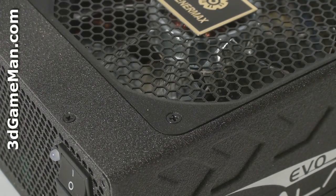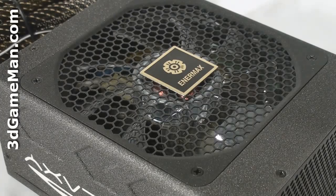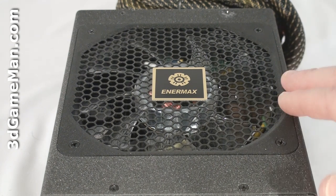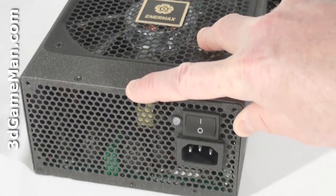This power supply uses Air Guard, a patented air intake with optimal aerodynamic design reducing noisy air turbulence. To achieve this, they've beveled the edges around the fan so when the fan intakes cool air it doesn't cause noisy turbulence — a very simple but effective way of reducing fan noise. Note that when the system is turned off, Heat Guard will keep the power supply running for 30 to 60 seconds to dissipate remaining system heat, prolonging its lifetime. It includes a temperature-controlled, quiet, recessed 135 millimeter fan, so as the load increases and the inside gets hotter, the fan spins faster. The fan and the honeycomb ventilation ensure maximum cooling so the power supply remains cool in almost any environment.